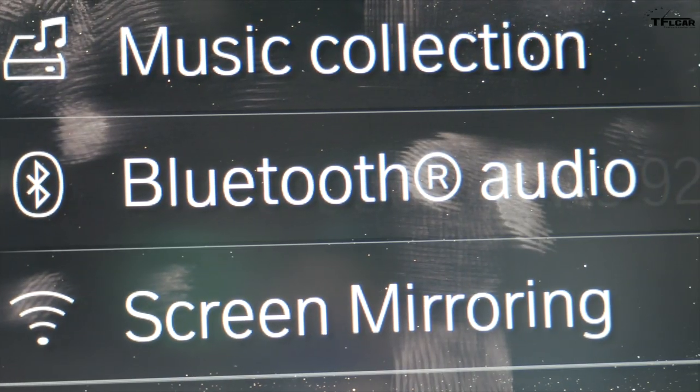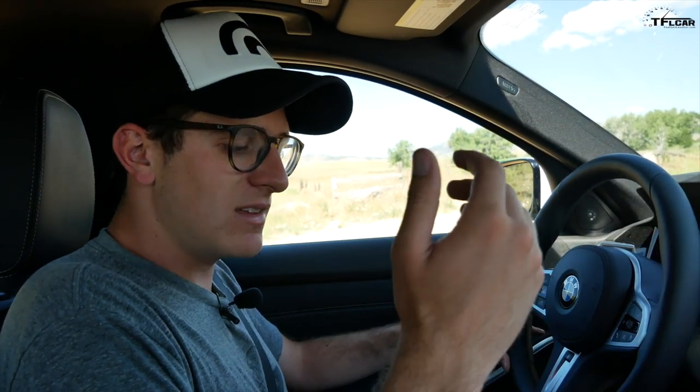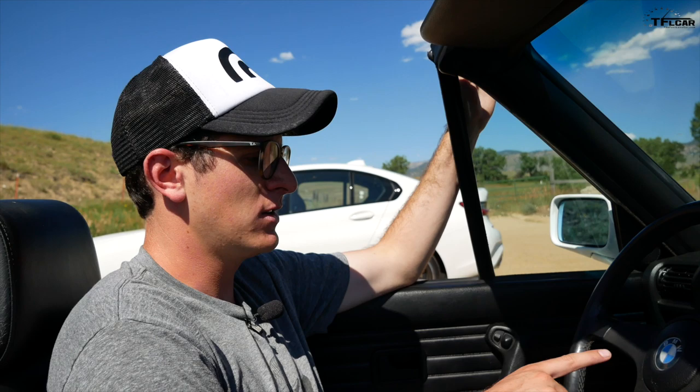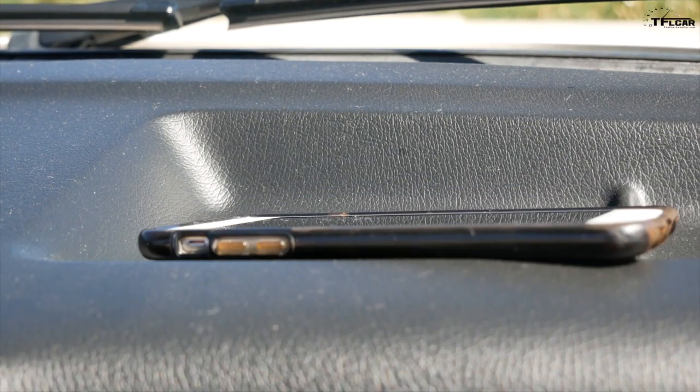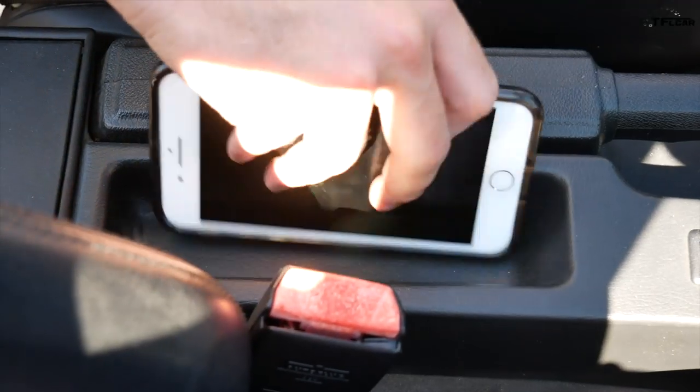For example, Bluetooth is a nice piece of tech to have. Same with satellite navigation. So yes, in terms of ease of use and what the 3 Series can do, obviously it's progressed a lot. So of course the old car is not going to be anywhere near as safe in an accident, because I have 1, 2, 0 airbags. I have no airbags, but because I don't have airbags, I actually do have a lot of cubby spaces. So instead of having an airbag, I've got these big bins on top of the dash. I also have bins in the center console and bins in the door, and there's just a lot of places to put your things, which is kind of nice.